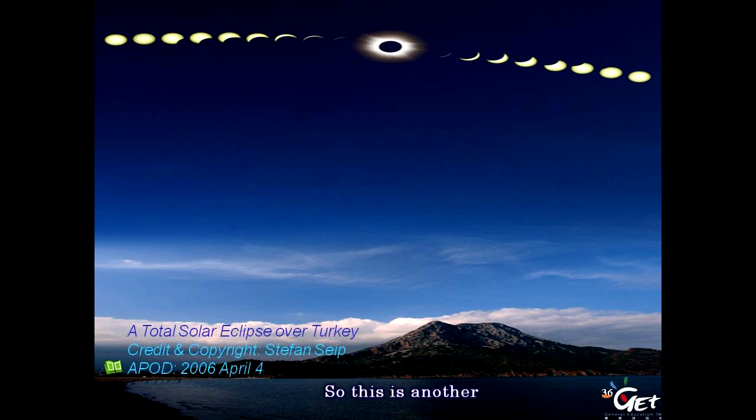So this is another montage with different snapshots of an eclipse that happened. When we talk about the sun, probably in a few weeks from now, I will talk about this corona effect. This is during the total eclipse. You can see actually the fact that the sun is not very quiet. And you can see this corona. That means there is lots of light around the sun. It's quite impressive.